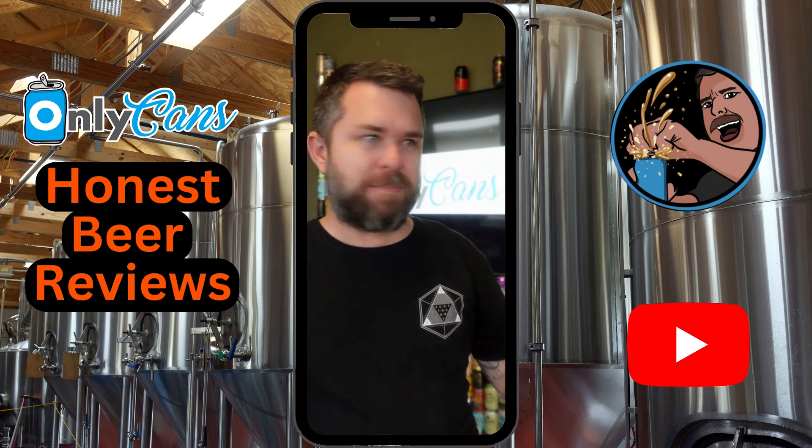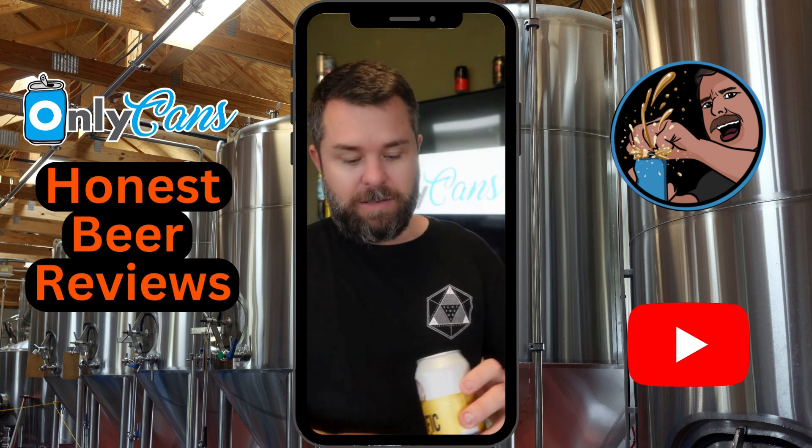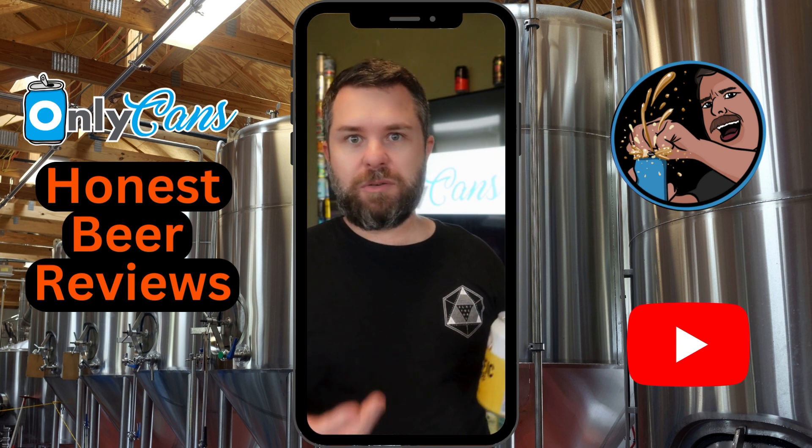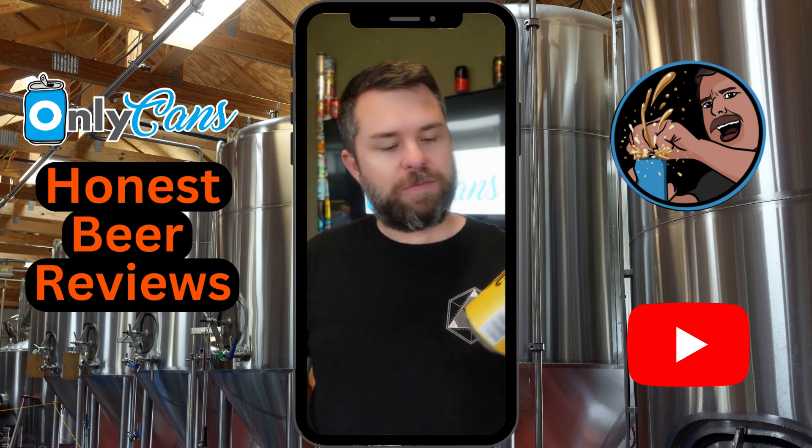Don't know if it's meant to be like that. It's been sitting in the fridge for a couple of days, it's cold — it wasn't shaken up or anything. Probably better off flat pouring it into a schooner and letting some of the gas come off. If they're all like that, I don't know. But really nice flavour.